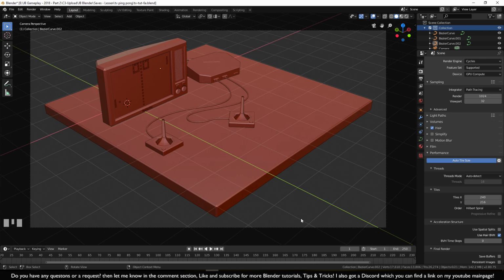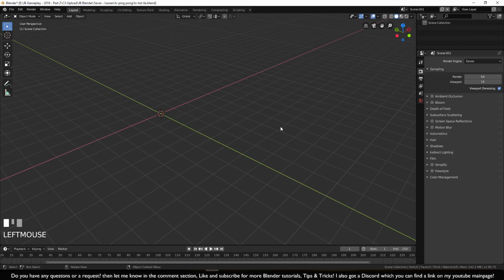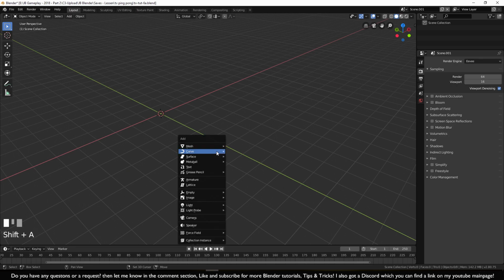Now, the only thing we will have to do is add a black background and take care that those two can be seen. I can show you a lot of difficult things with the node editor and that kind of stuff. Probably someone will comment on this, but in this case, we're going to use a new scene. So click on New Scene, New. In this case, you also know how to join two scenes together. So you learned something. So Shift A.